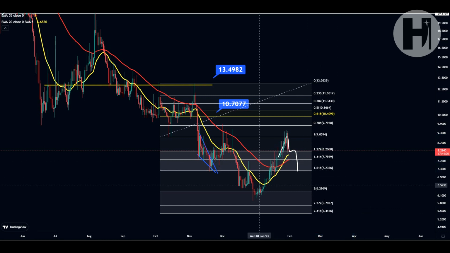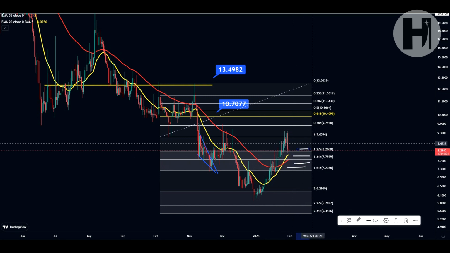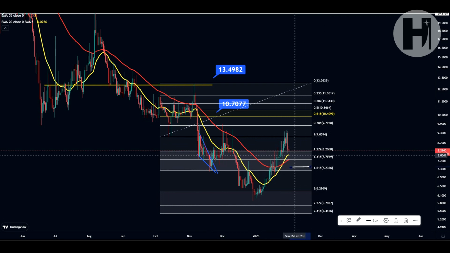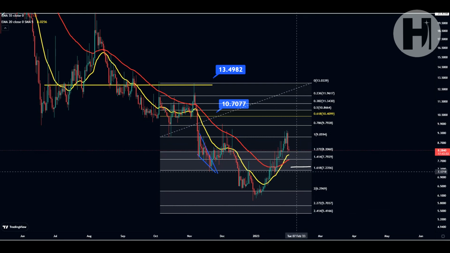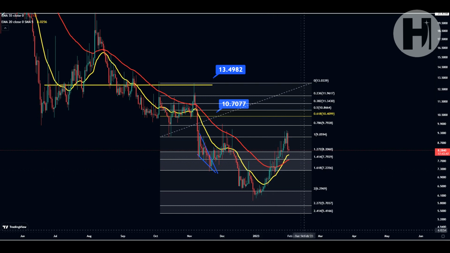So we might even see potentially $7.23.5 retested. So just set up some buy limit orders throughout this area, slap the fib on your chart, see where the support levels are, and set the buy limit orders slightly above those support levels. And obviously the 20 EMA and the 55 EMA are important as well.